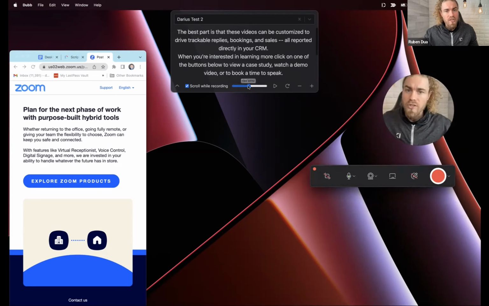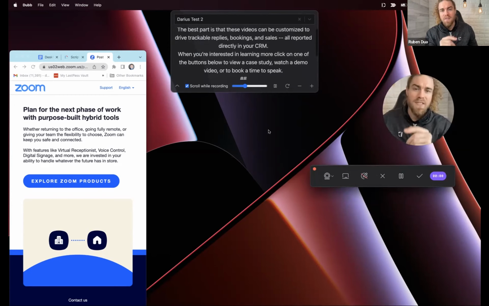And you're also going to notice the adjustment of the speed bar here. So you can control the speed of your recording or your teleprompter. So if you're a faster speaker, sort of like I am, maybe it's up on the high end. If you're not such a fast speaker, maybe slow it down to your own style. And when you press record, that teleprompter is going to begin to automatically scroll at the speed that you've designated it.